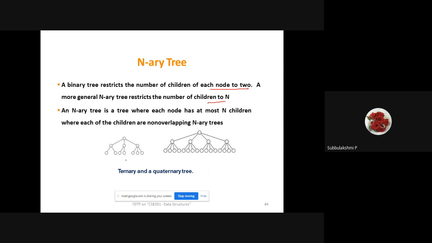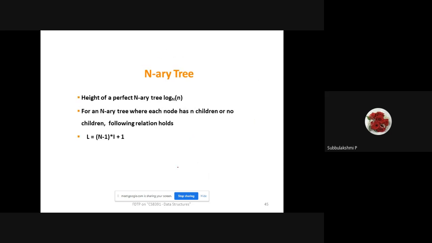Here you can see ternary and quaternary trees. In the ternary tree, each node has 3 children. And here 1, 2, 3, 4, each and every node has 4, that's a 4-array tree. These are some other classifications we have related to binary trees.